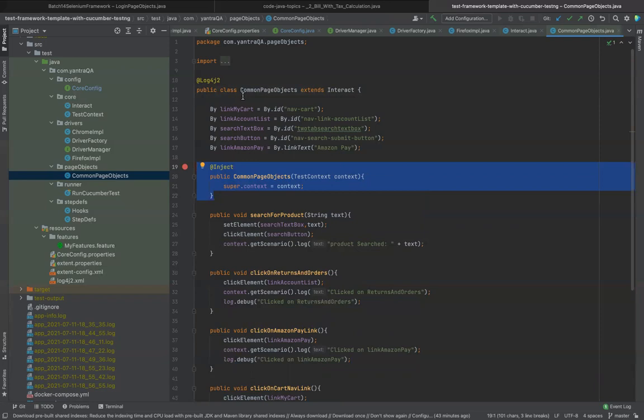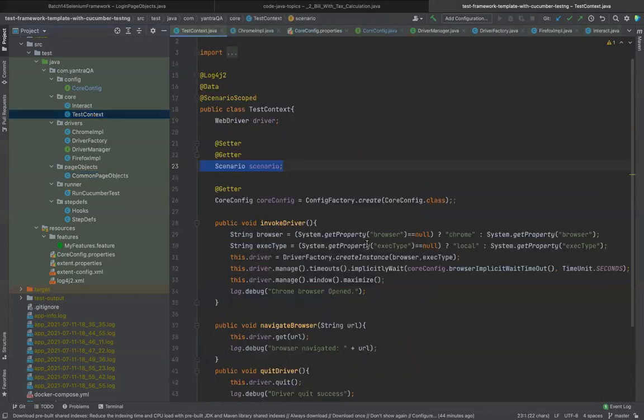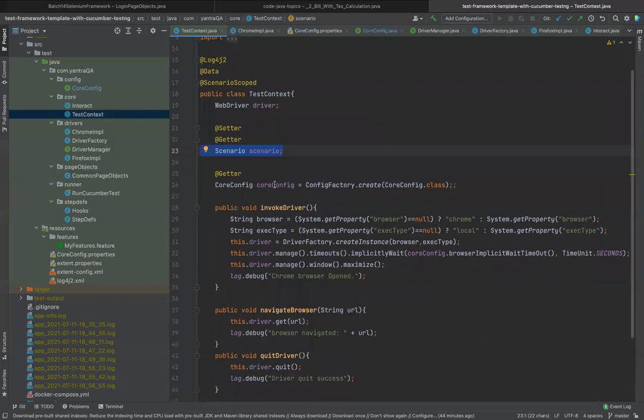Test context contains my driver, and for any purpose where I have to get my web driver and make use of it, I always refer to one single object, that is test context, which has everything. In my case, I have a driver, scenario, and config. If I want to get config anywhere in my code, I always use test context.config. If I need the driver, I use test context.driver. If I want to log or take a screenshot, I use test context.scenario. That is the purpose of having this test context.